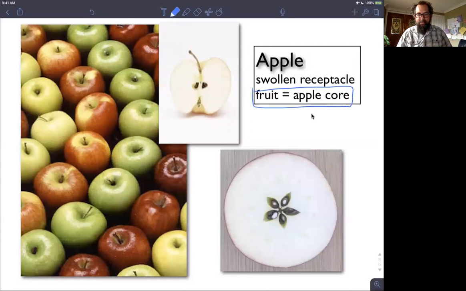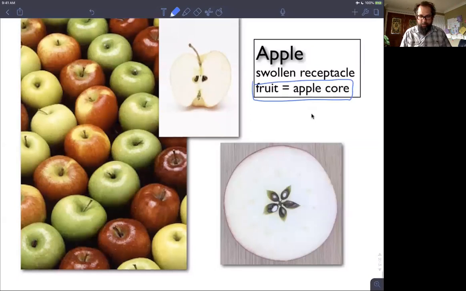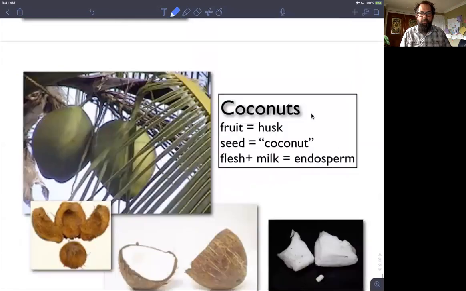And so in class, had I been in class with you, I would have had an apple prepared and said, who likes apple fruits? And someone would raise their hand, and I would then push the core of the apple out, and I would give that part to the person who likes the apple fruits, and I would take a big bite out of a fleshy receptacle and enjoy that fleshy receptacle. Because the fruit part is actually the part we discard.